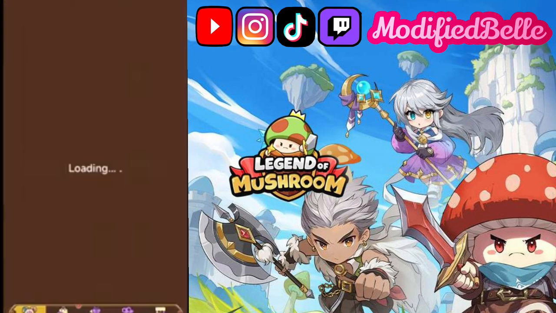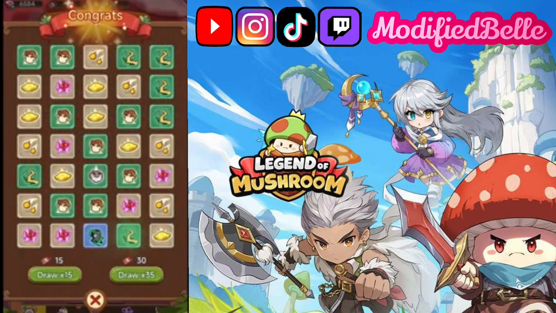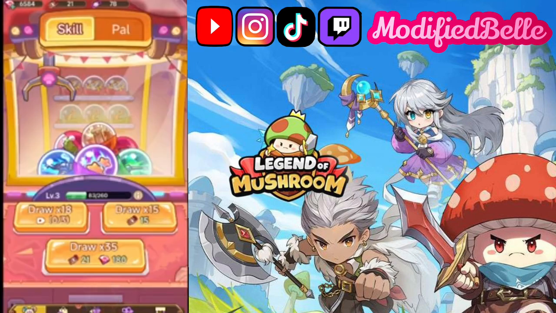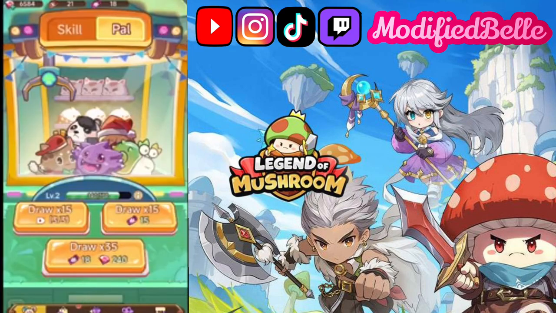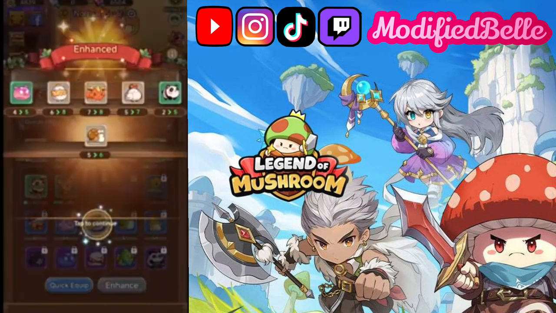So let me see if I can roll for any more. Well, yep, you can for sure. Well, that's quite a bit actually. Nice. Let me roll more there. There we go. And then we'll roll two sets of pals. Nice. And we'll go upgrade those guys. That was a huge upgrade there.